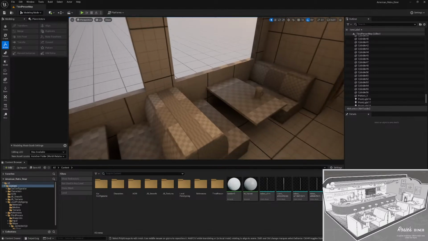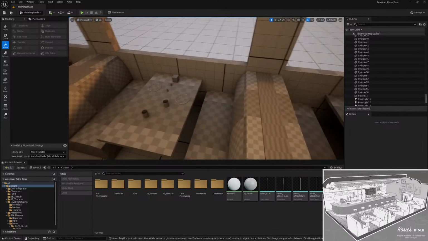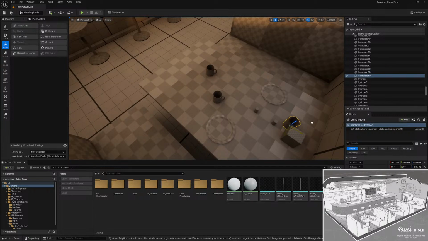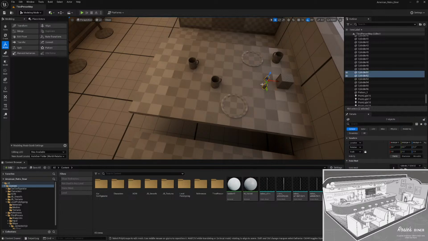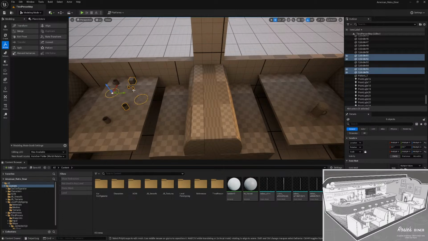Messed up a little bit here. Easy to fix. I just need to get this on 2 plates.